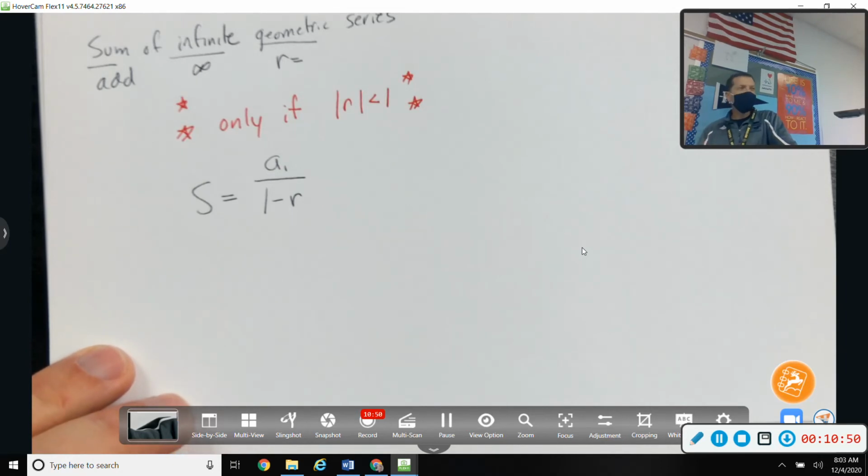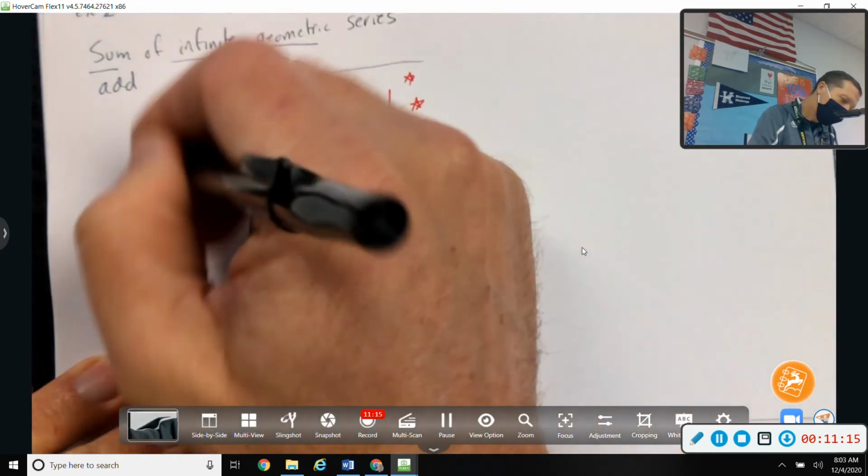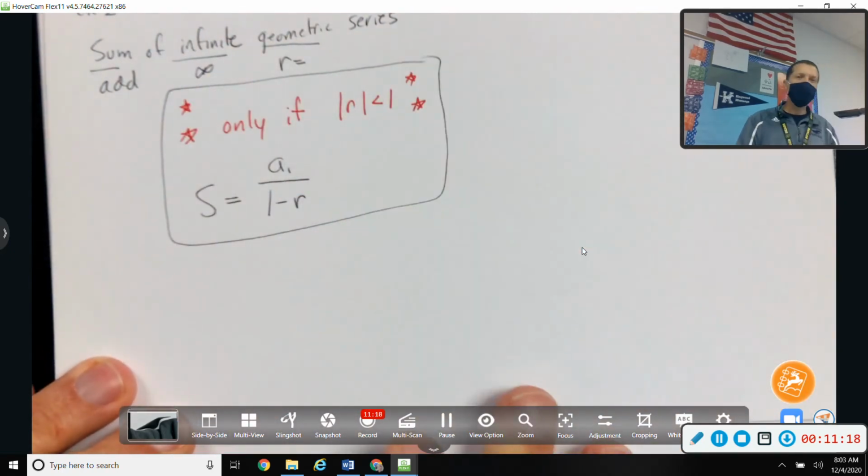And this is extra weird because there's no way to check that. Right? Yesterday, if you wanted to check your formula, you just typed it in the calculator, even if it was 10 or 12 or 100 terms, just type them all in and see if you get the same thing. You can't check these because you can't stop. You have to go to infinity. Well, you don't have enough time, right? You run out of time, you run out of space. You can't check the problems. You have to trust the formula.